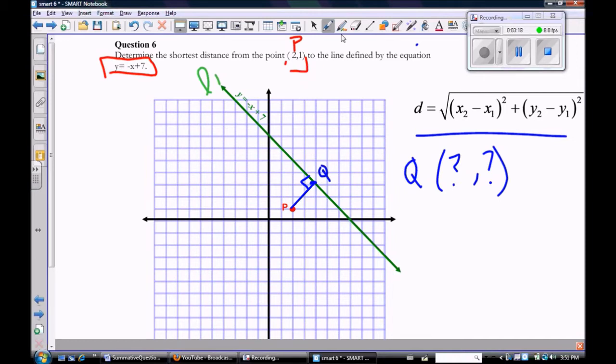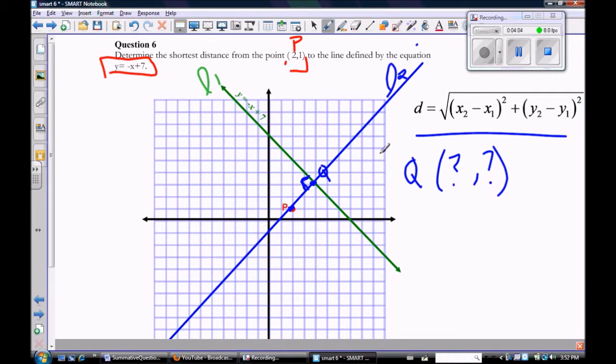Well, let's talk a little bit more about this blue line. We know that this blue line is perpendicular. Right now, it's actually a line segment. So let's make it into a whole line. So let's actually take this blue line segment and extend it. So there, now it's a proper line. So now I'm going to call it something. I'm going to call it line 2. So what do we know about line 2? Line 2 passes through P, passes through Q, and is perpendicular to line 1. And that's enough information for us to find the equation of line 2.